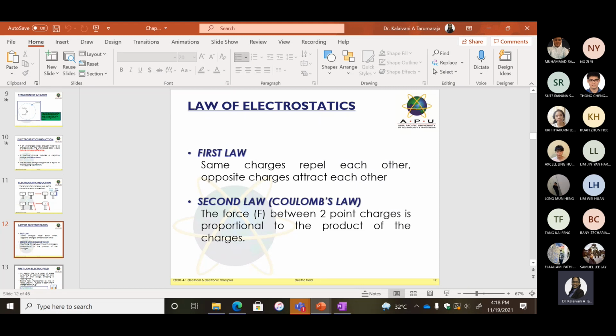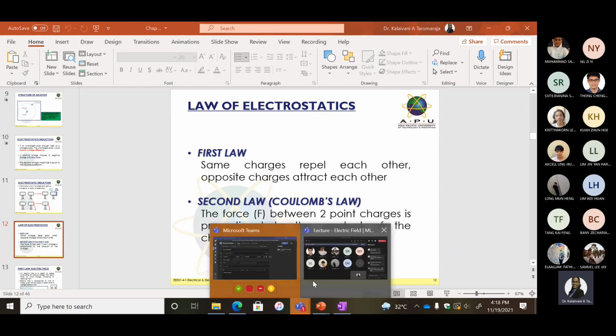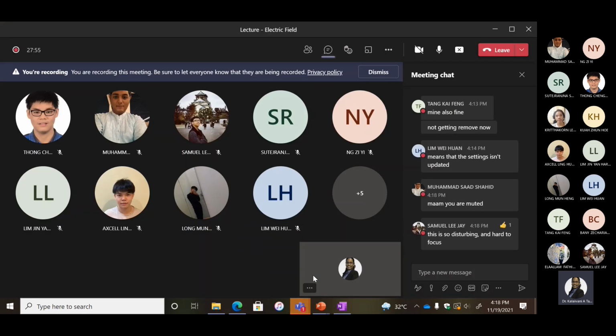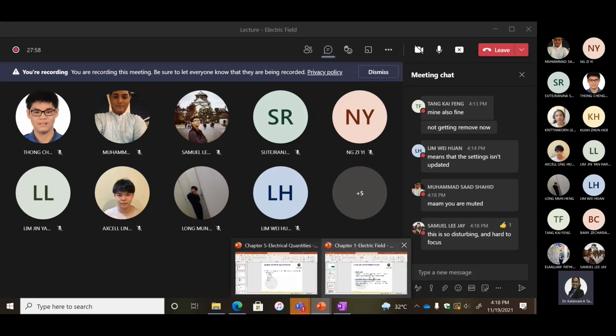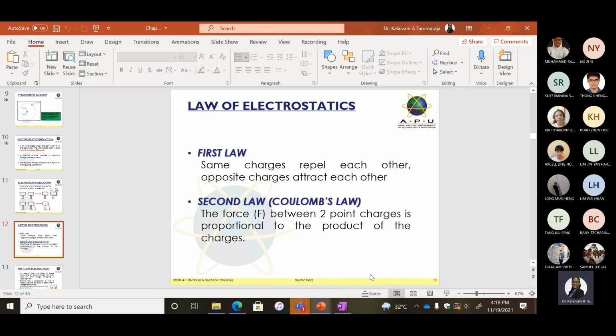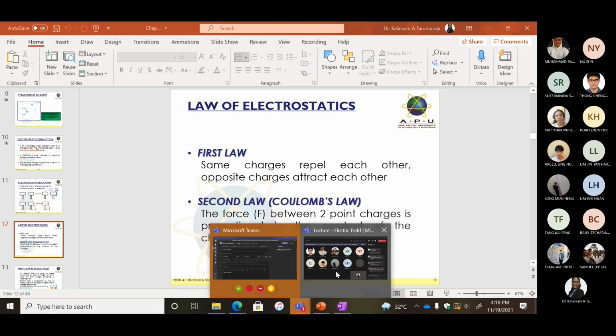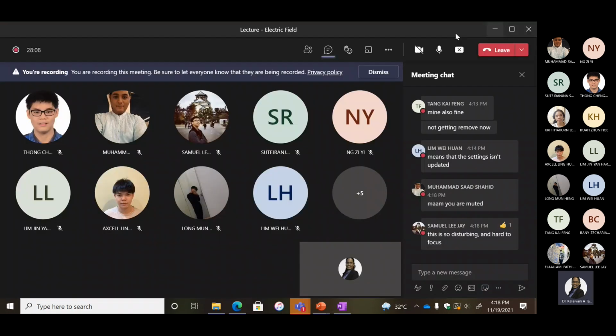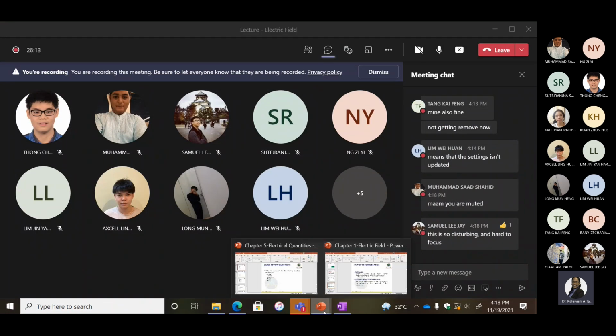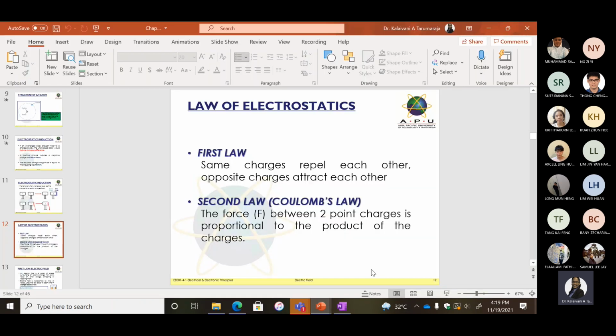Since we have some issues, let's see, we try to handle it. Maybe in the next class, Miss will repeat back the one we have in this chapter. What I need you to do now, from this slide, I hope it's not muted. Take note, before I was muted: have a look on your slide, download your slide, the chapter 1 electrical field, and save it in your laptop. Please save it in your laptop.